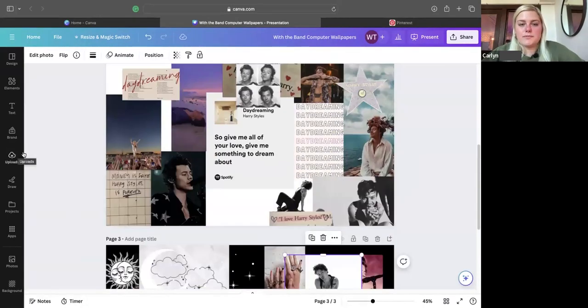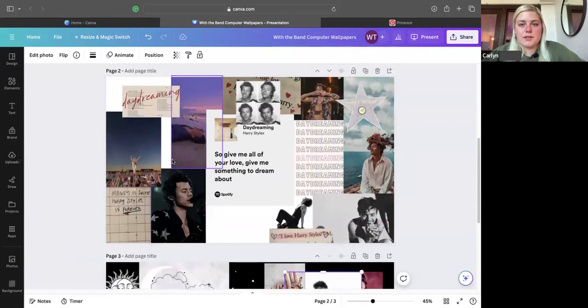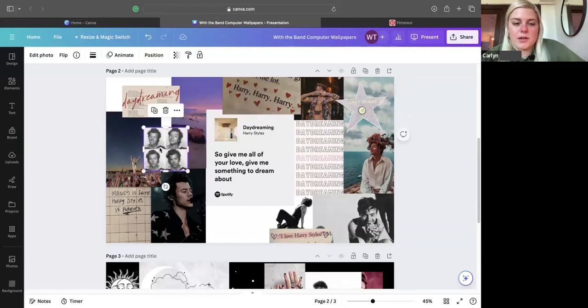We're making progress. This is what it is looking like so far. Basically, I think that I am just layering photos and then kind of picking out the things that I want to pop. Like not photos of Harry himself, but little graphics or like this little star or something like that. Because I want them to feel like they're jumping off the page and they stand out to whoever is looking at this. Or I might put this little bitty one in here or something like that.